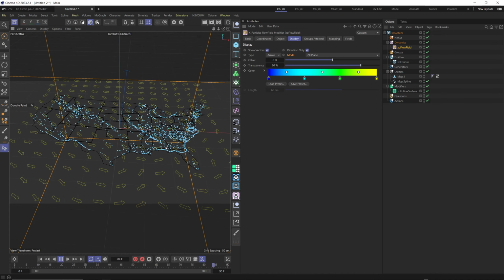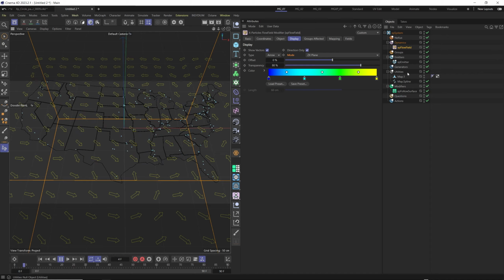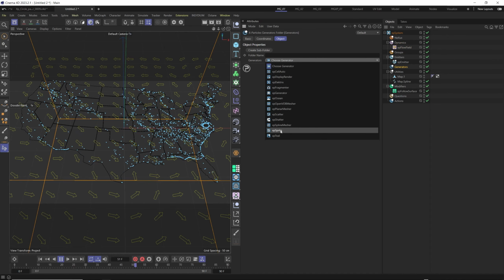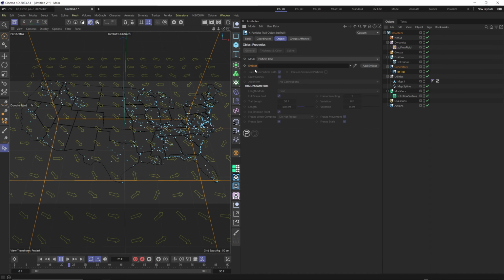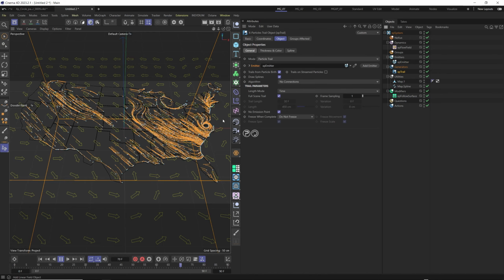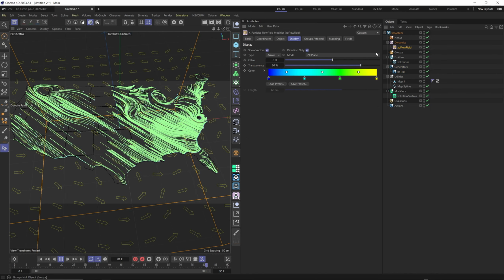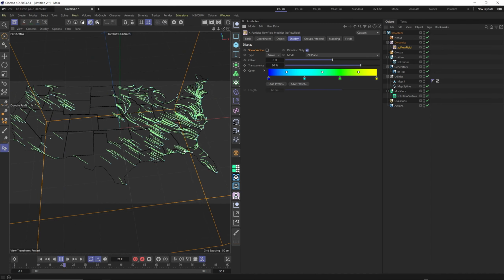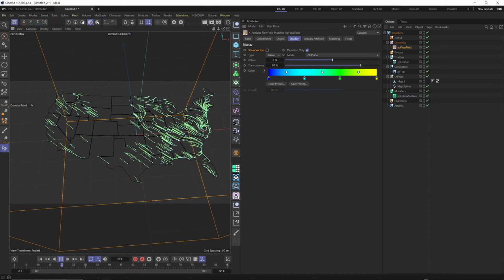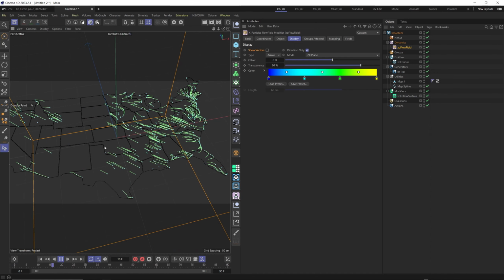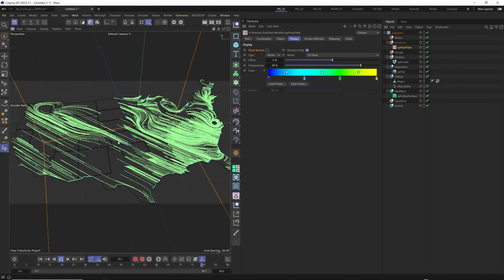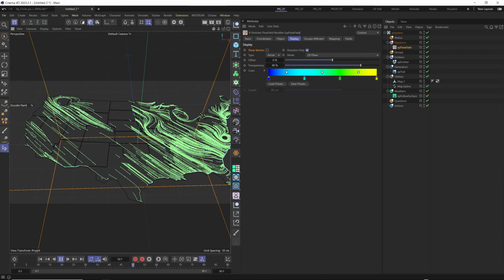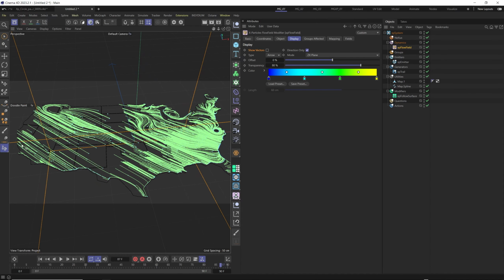And now we need to add some trace to see the preview better. So in generator we have xpTrail, and in the xpTrail emitter we drag our emitter. Let's select xpFlowField display. We do not want to see the vectors on display, these arrows. Now it's more clean, and it created beautiful visuals and lines that show exactly the movement and motion that we want. This can also be a simulation, for example, for weather, like they are moving from here and now they are turning in this kind of direction.